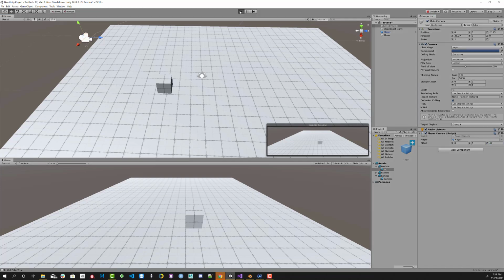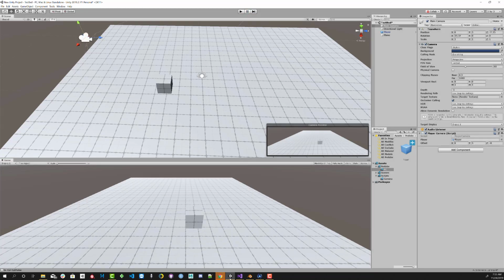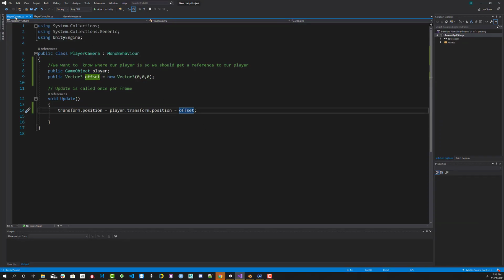So I'm going to press play. Actually, I think in my code, am I setting the player camera? No, it's right here, player camera. This transform.position equals player.transform.position. Oh, equals offset. So that's the problem. Plus offset is what I want. I'm making the player's transform position equal to the offset. So here's the position of my camera, I made this equal to the position of my camera, so both of these were equal to the offset. That's why it flung in the air. So okay, let's try that again.